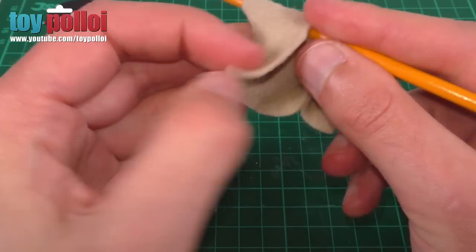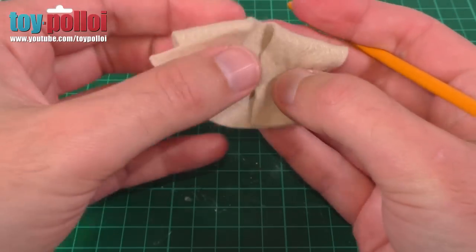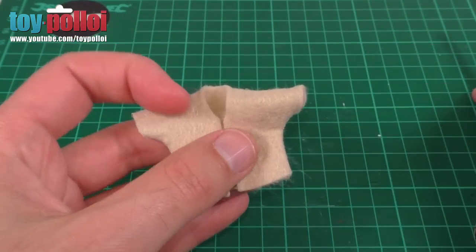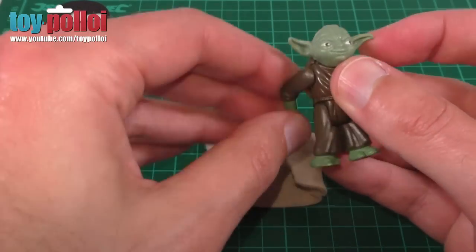We should have something that looks like Yoda's cape, which we do. I think that's pretty reasonable. And you can see that my sewing isn't great, but even on this it works just good enough to make a decent looking cape. So let's get this onto one of the figures and we'll compare it to the original.